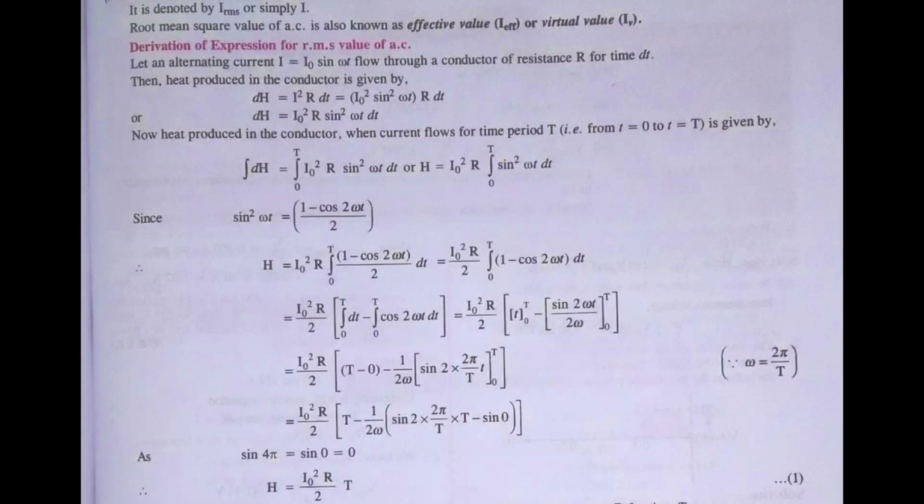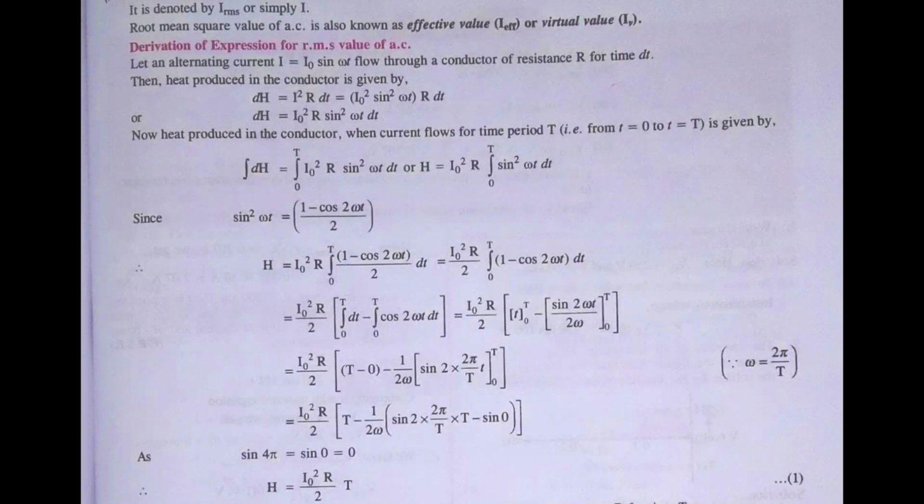First of all, we need the alternating current, and when this alternating current flows in a conductor, heat is produced in the conductor. We use the expression of the heat, but we calculate the small amount of heat produced in a conductor for the small time interval dt. We are aware of the value of I, that is the alternating current, so put the value of I in terms of the alternating current.